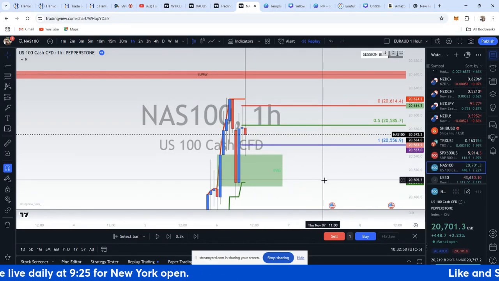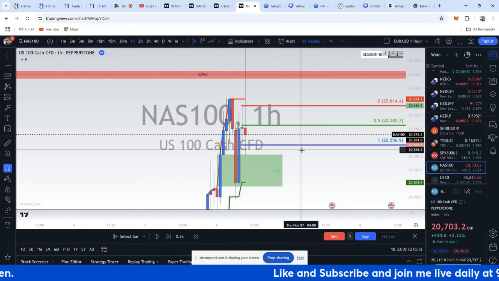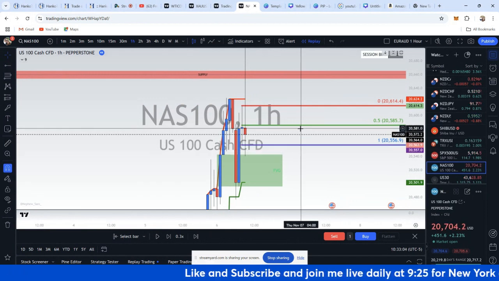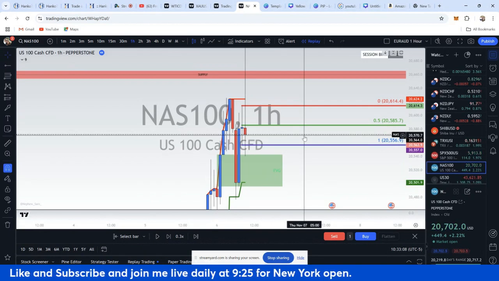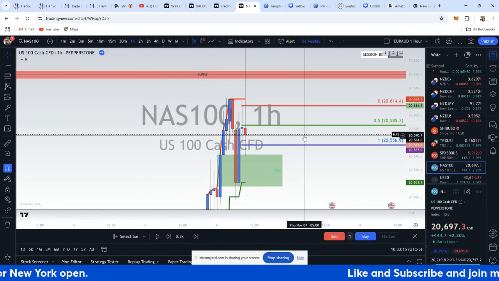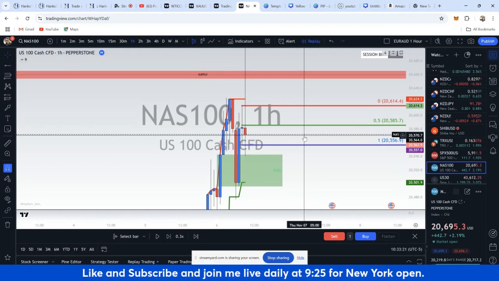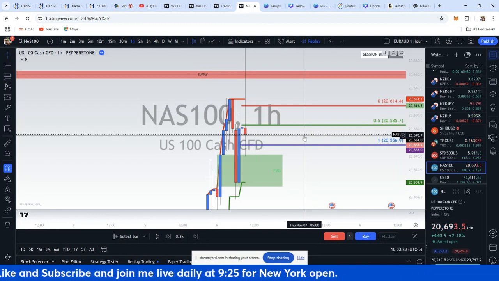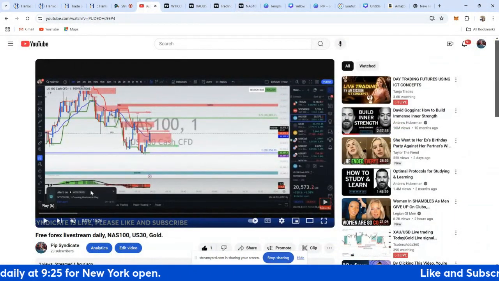What I'm looking for now is a sweep of either the bottom or the top of this candle for equity. Then I'm looking for a break of structure going the opposite way, and a pullback to a fair value gap. I've been trying to do the replay mode here on NAS for the video, but it doesn't show the fair value gap for some reason. So I'm going to go to the actual video where I took the trade live this morning, and I'll show you on there. So this is the video.